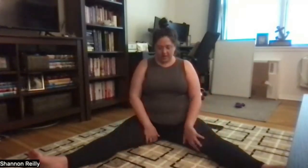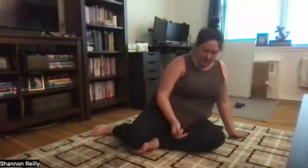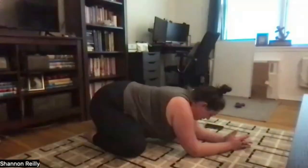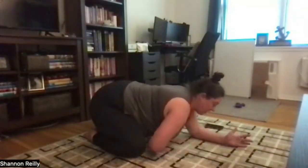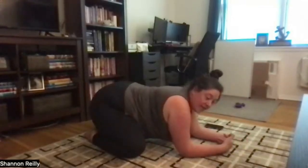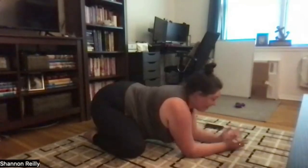Start to bring yourself up. And make your way towards a tabletop position to your hands and your knees, just so you can sink your hips towards your heels for a child pose. We're not going to stay too long. You can always slide something underneath your torso or your forehead, or even place something behind the knees. Just take 3 breaths here.